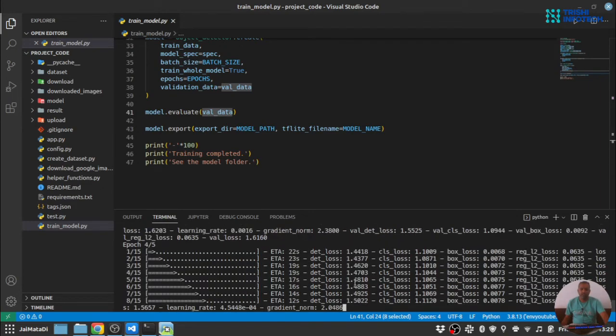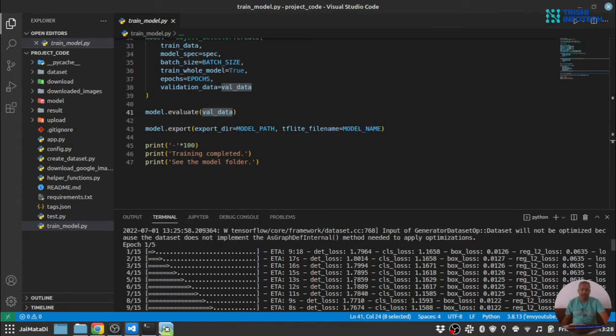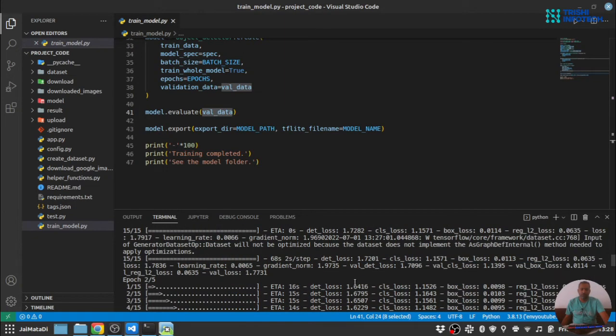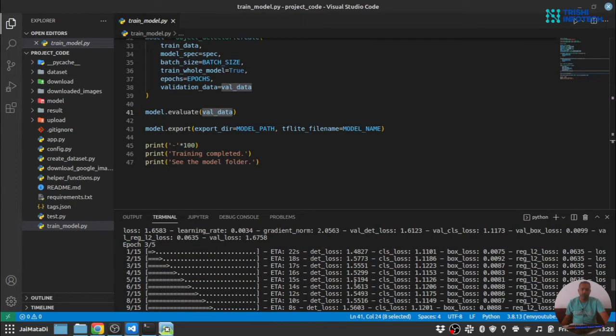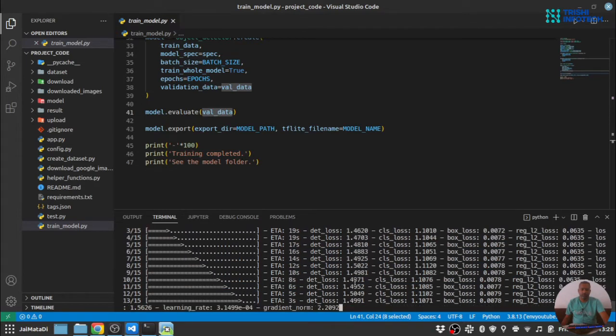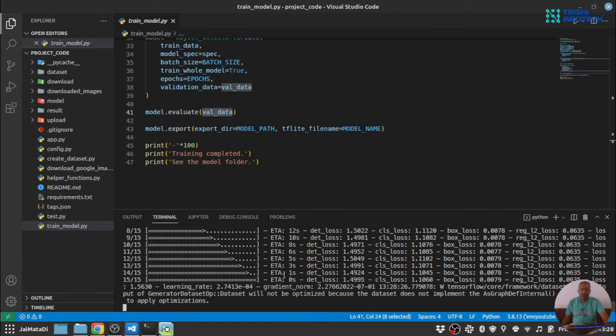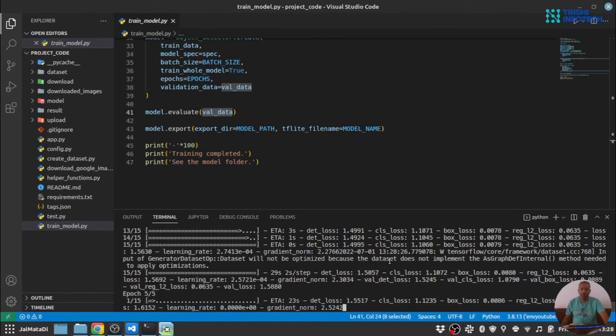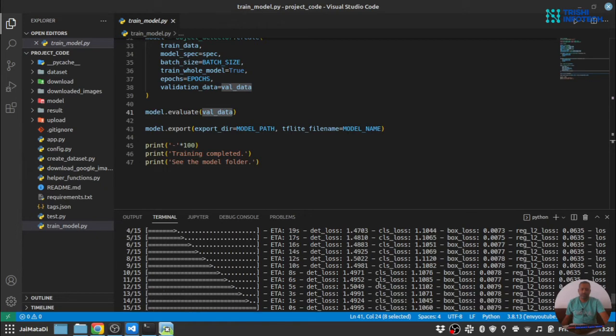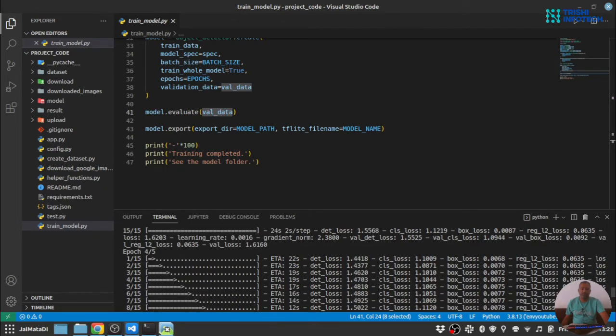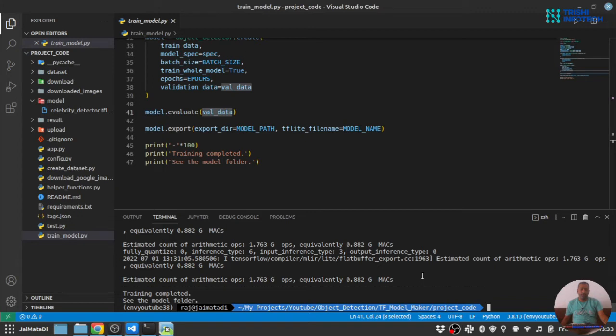So you can see that the process is going smoothly. First epoch and then second epoch, and then the third, the fourth is almost finished, and it has started the fifth epoch as well. I really like the way it shows the progress. Now the process of training and saving the trained model is finished, and you can see that there is a saved model under the models directory.